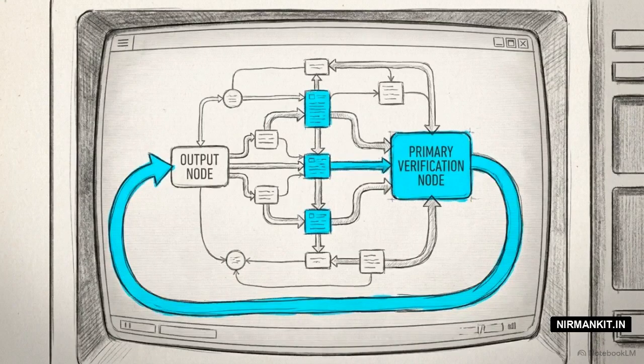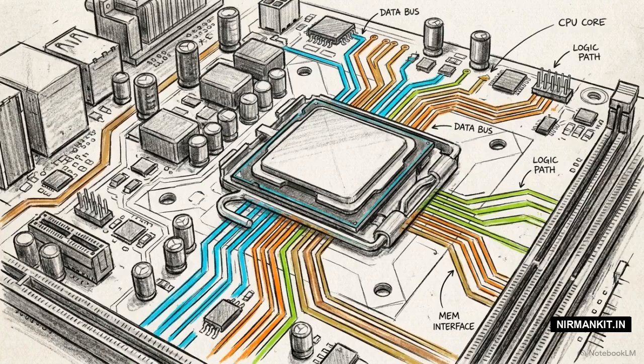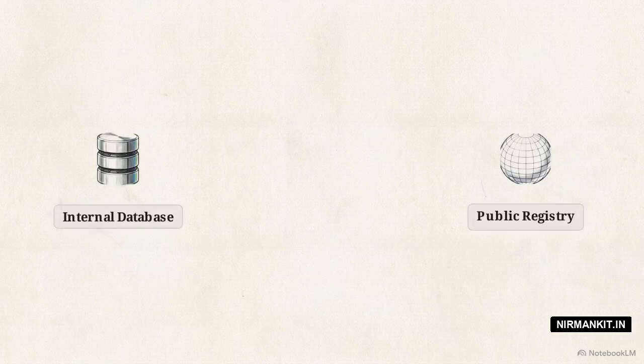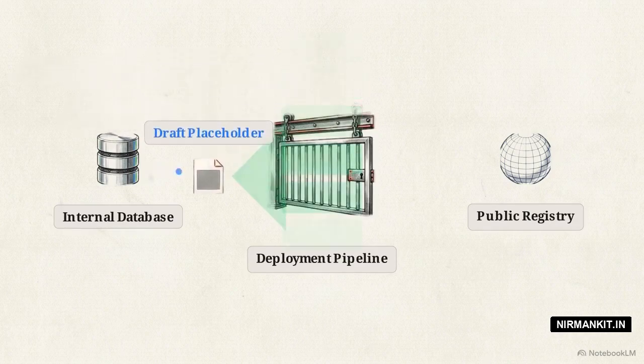By implementing a negative test assertion, developers force the system to check its own work. It turns a silent, invisible data leak into a loud, unavoidable build failure. Moving past the isolated unit test, we can see how this exact logic scales up to protect the macro architecture of a live enterprise software system. This map displays the overarching defensive structure. The deployment pipeline acts as a massive fortified wall between the internal database and public registry.